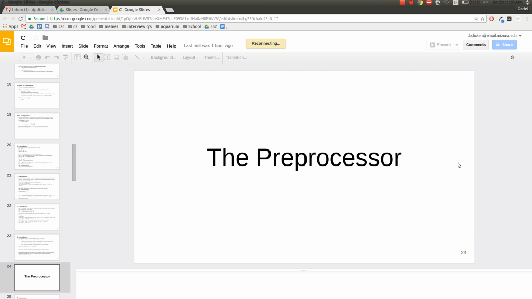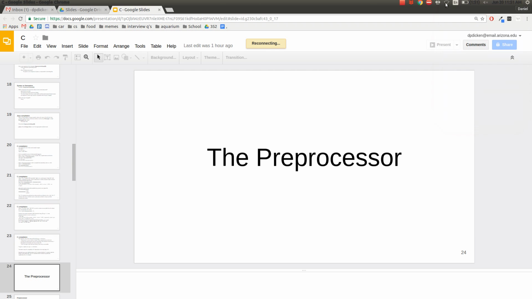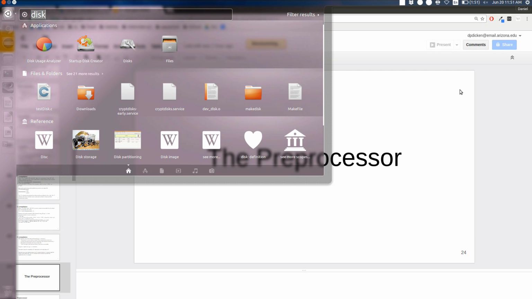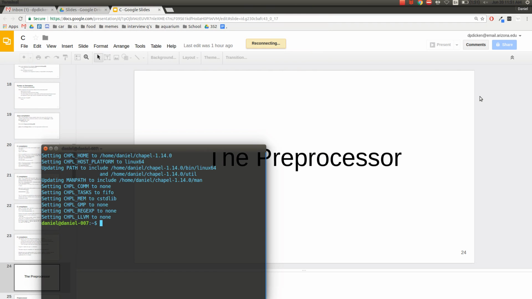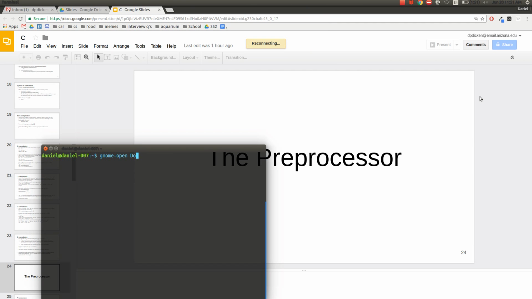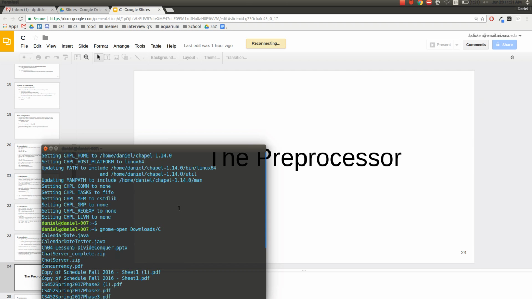I can't get on the Wi-Fi. Really? That sucks. Set up a hotspot on your phone. I could.